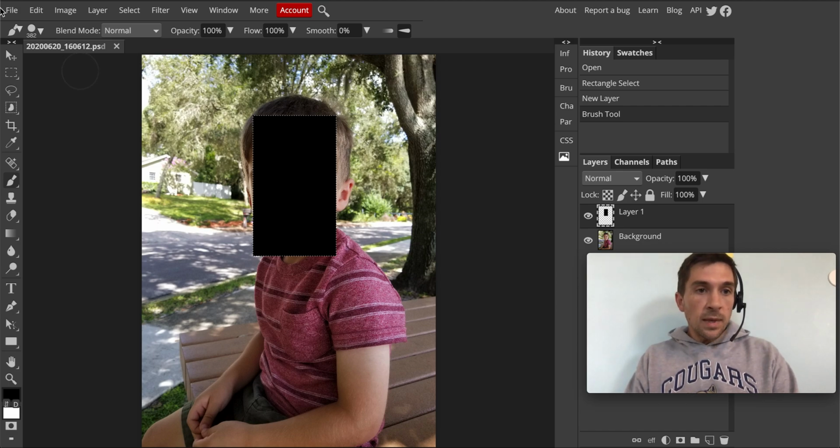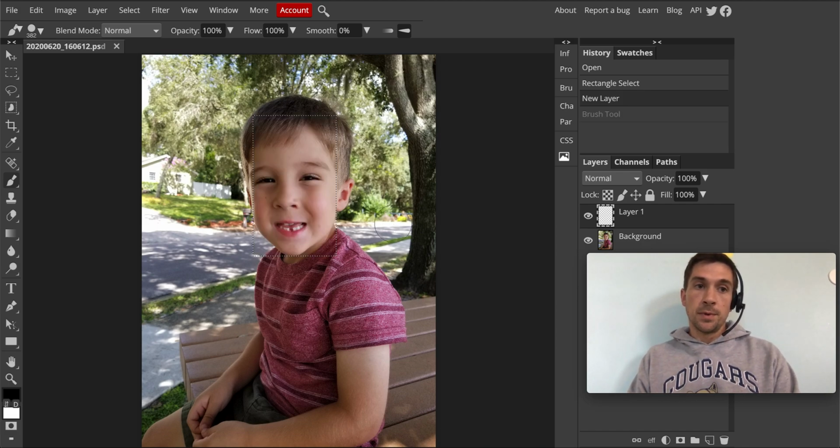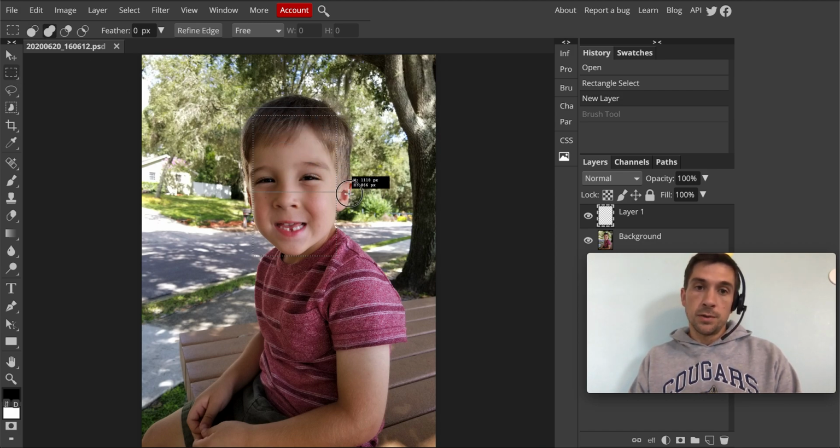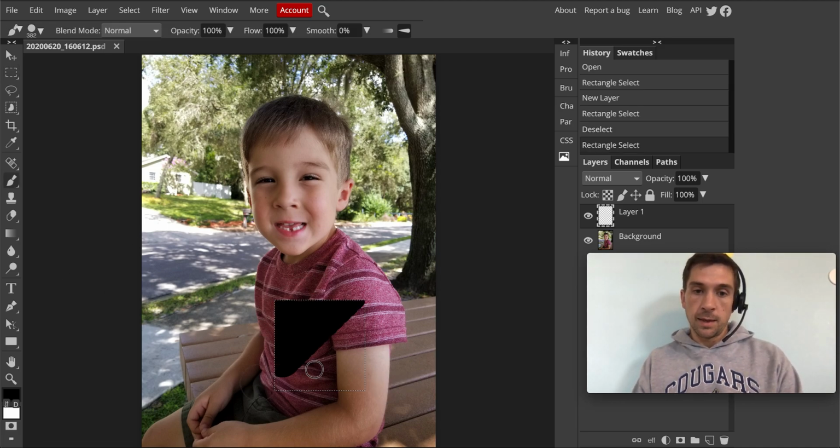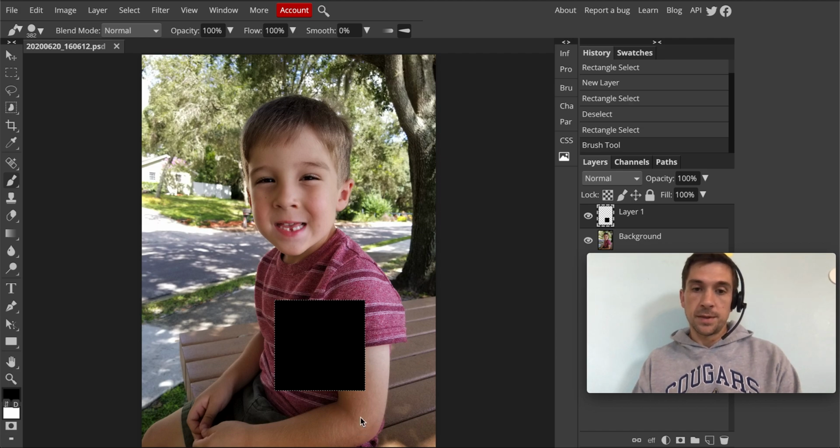And there are many selection tools. I'll show you just these first couple. They select the rectangle select and the ellipse select. So obviously with the rectangle select, I could also hold shift, drag, and I can create a square as well. That didn't really work. I'm going to go down here so you can see it a little bit easier. If I hold shift, it keeps it in proportion. Just like when you are transforming an image, you hold shift and it keeps your image in proportion. It does the same thing with a selection tool. So I can create a square like that, and then I have my square. There you go, so it's easier to see.